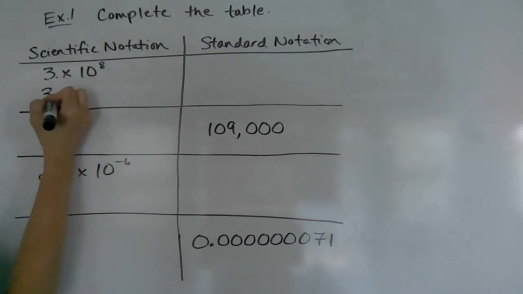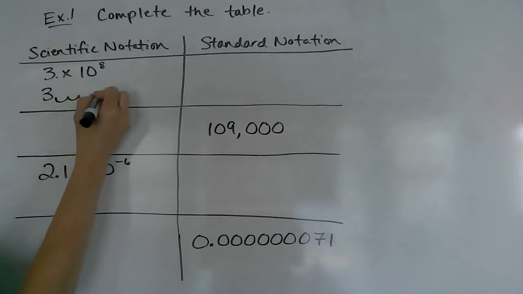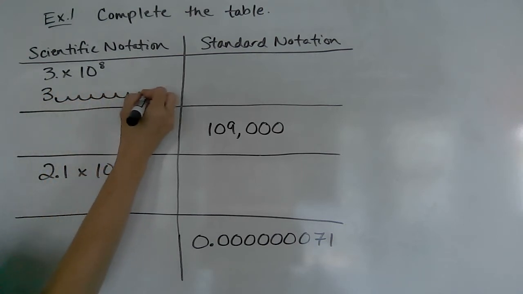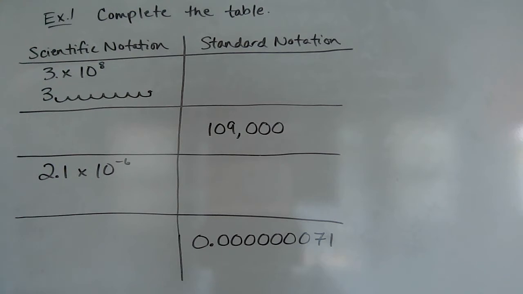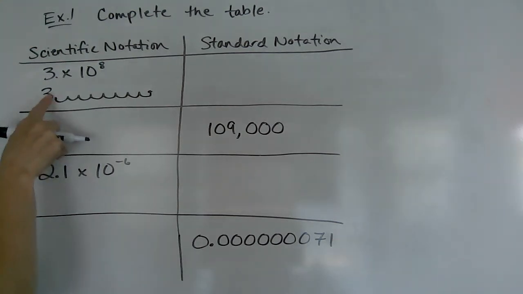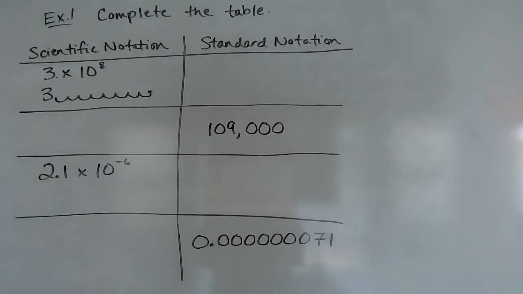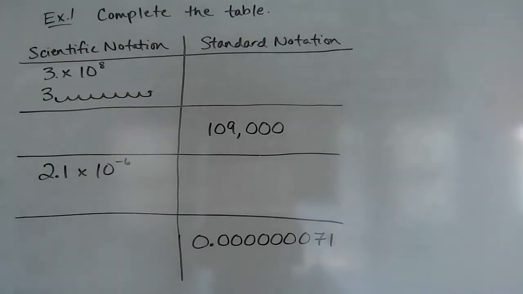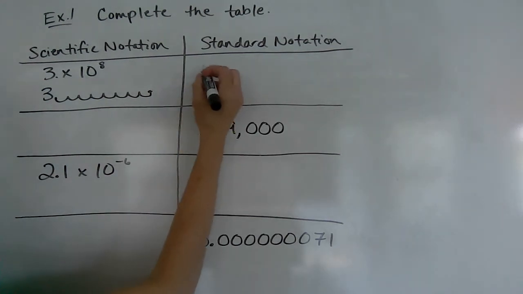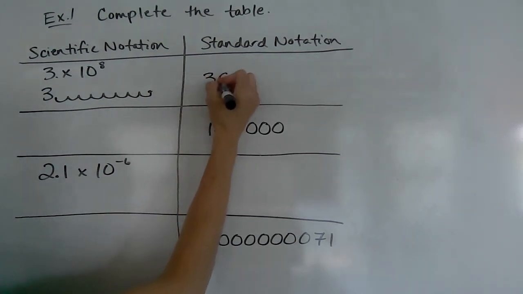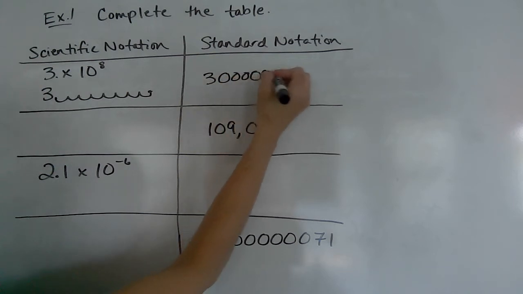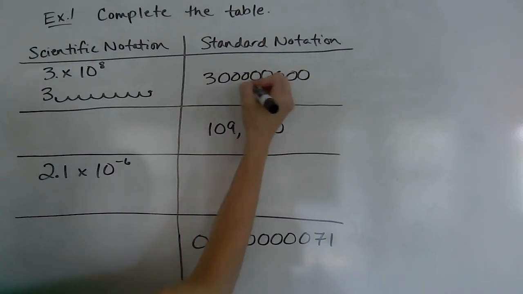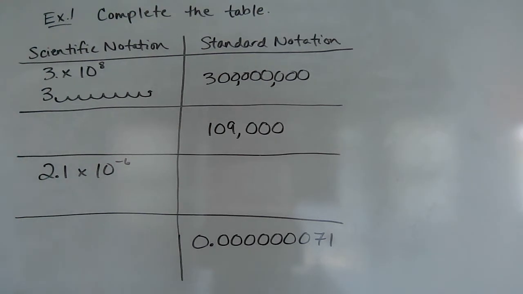So let's go ahead and move that decimal 8 times. Basically, we're just adding 8 zeros because that decimal is not jumping over any other number. And so in this case, it does happen to represent the number of zeros that we'll be adding. That's not always the case. So in standard notation, we have a 3 followed by 8 zeros, which puts us at 300 million.